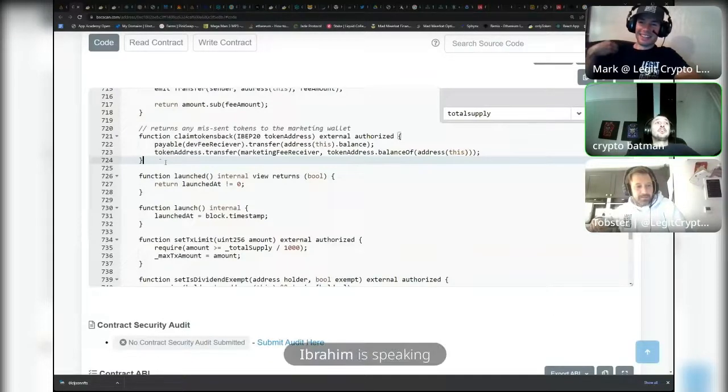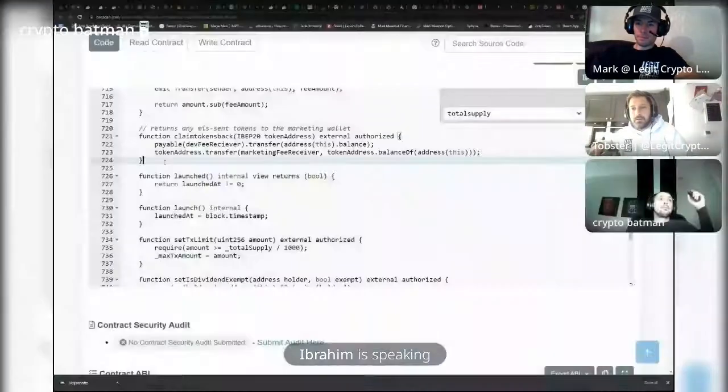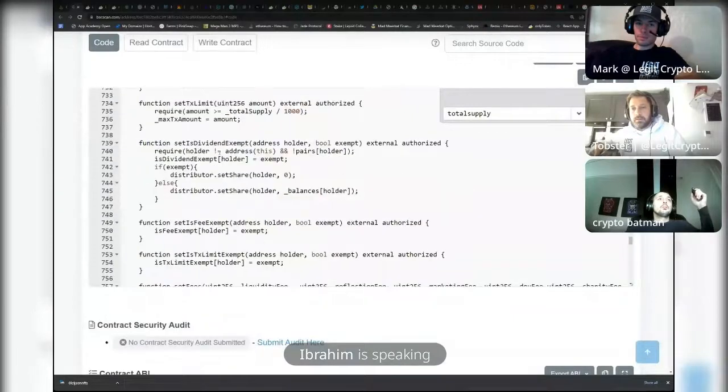You know what I mean? Yeah, exactly. What I mean is a way in which a dev may try to scam or log pull a contract, in which he writes it in a way that it seems to be working properly, but it does a malicious action. But when you read it, you may not actually notice it. Of course.